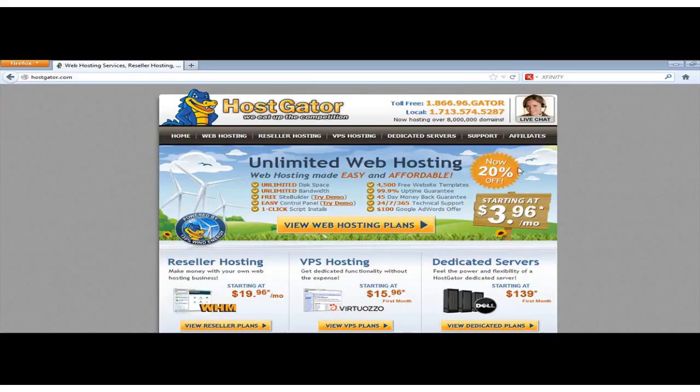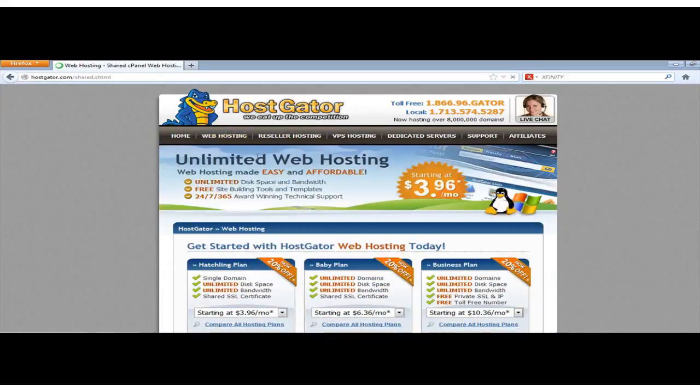I'm going to take you through the process here of comparing your web hosting options so that you understand which web host you should go with and the pros and cons of each one. So go to hostgator.com, and the first tab you'll want to click on is web hosting. You're going to see several options up here at the top for web hosting. The first one is web hosting. That's where you're going to be, especially if you're just starting out.